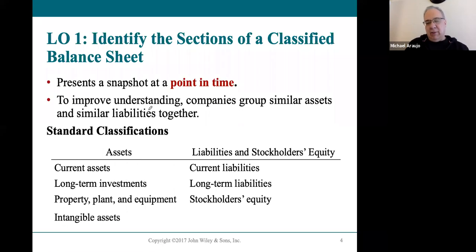So you've already been introduced to a balance sheet, right? And you already know that a balance sheet has assets listed on one side, and it will equal the liabilities plus the stockholders' equity on the other side. And you've already gotten a taste of that from chapter 1. Now, what you might not have known is that because there are so many different types of assets, accountants have had to classify assets, which means they group similar assets together. They do the same thing for liabilities, but they don't do it for stockholders' equity. So let's focus on how they classify things.